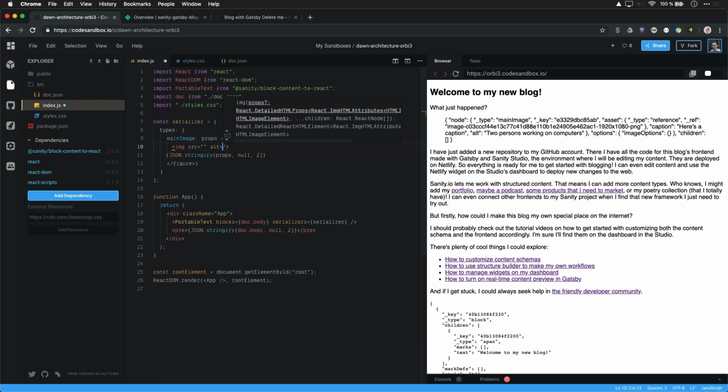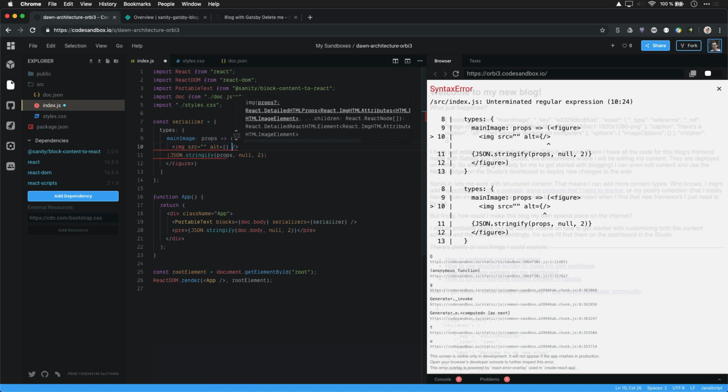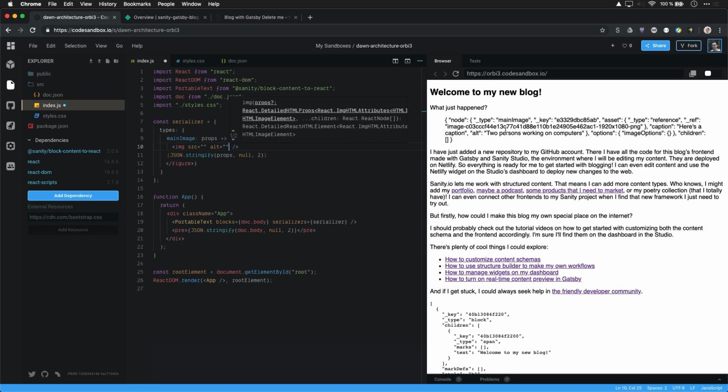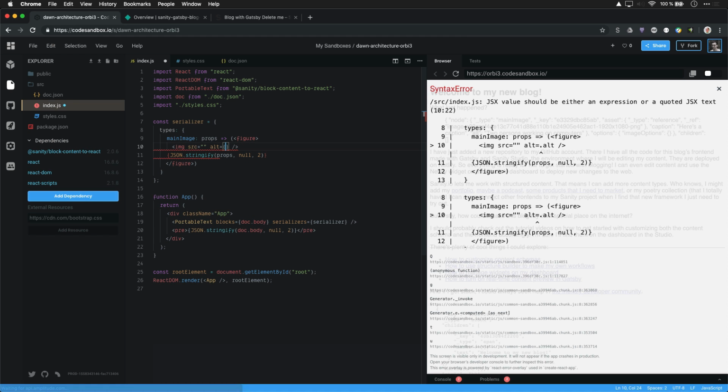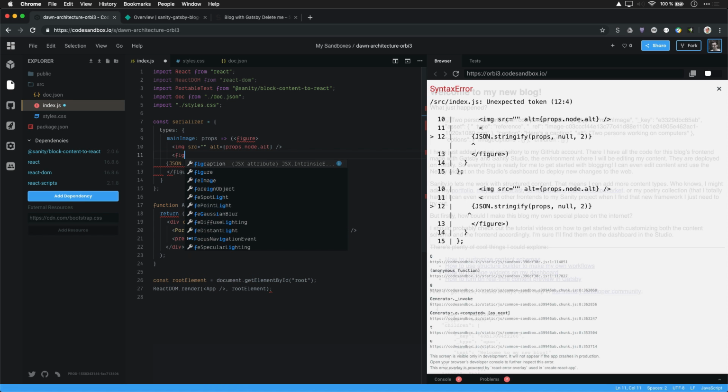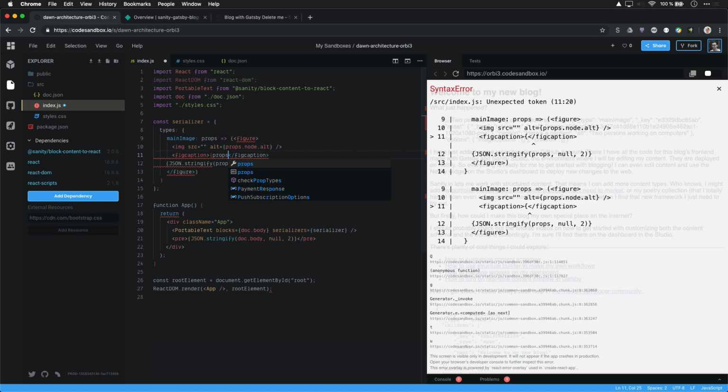The image tag will have an alt text. And if you can see here, the alt text is found in node and alt. So props node alt, like this. And we have a caption, so that would be figcaption. That's props node caption.